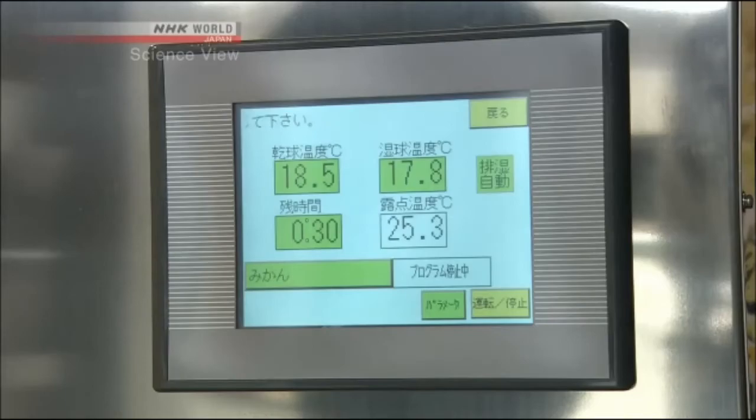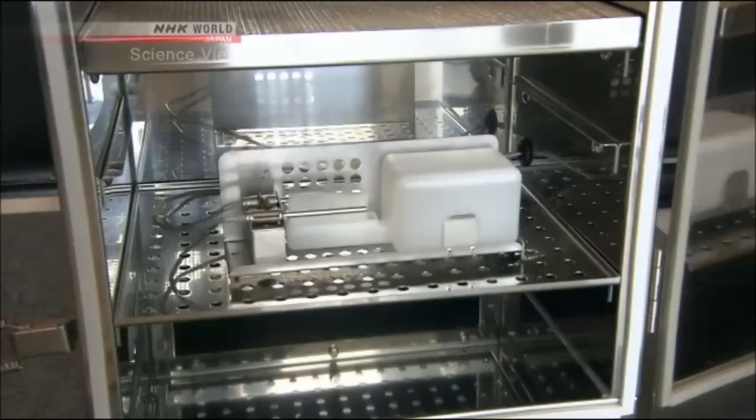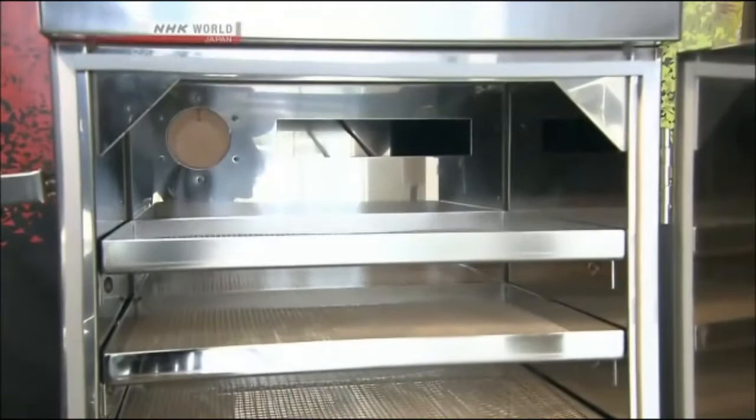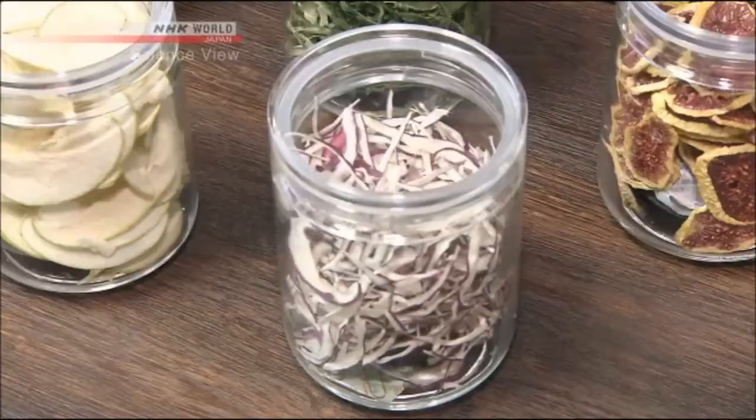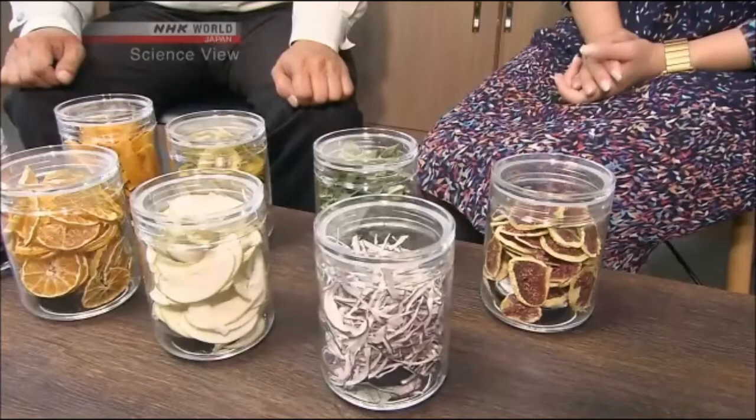Furthermore, the Takumi succeeded in cutting energy use by one-third by making use of vapor heat. Drawing on long experience and knowledge, he developed this innovative food dehydrator. They're also colorful — what is this thin one? Onions. To make them this white was quite difficult. He hopes people from around the world could experience the difference in taste and finish this dehydrator can produce.